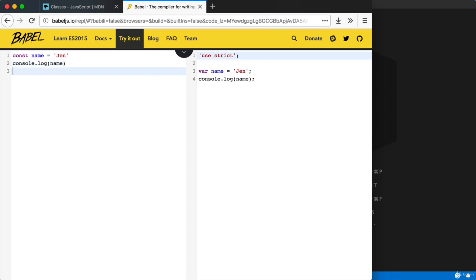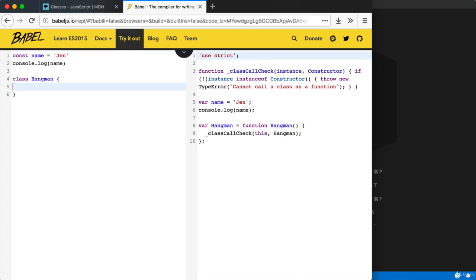Now let's go ahead and actually explore one more feature where we're going to see a much more significant change. What we're going to do is create a really simple dummy class. I'm going to create a class called Hangman like we did for the Hangman game, and I'm not even going to add any methods inside of it. With this empty class in place, we can now see the output on the right-hand side where the class definition no longer exists. Instead, we have a significant amount of additional code added.